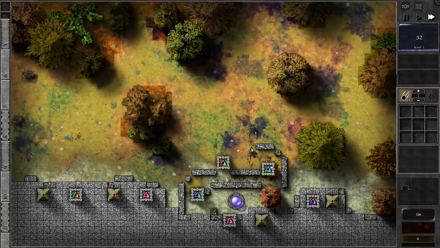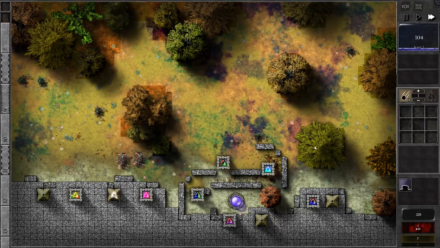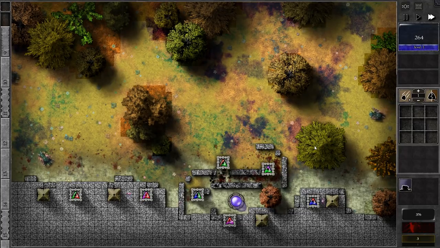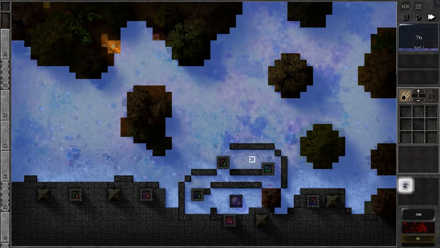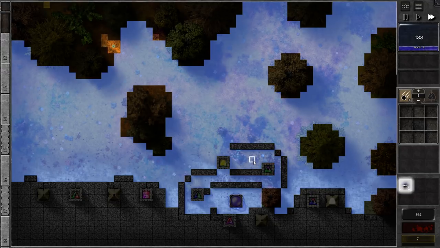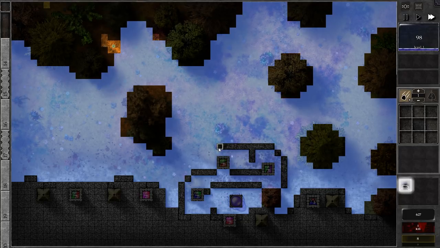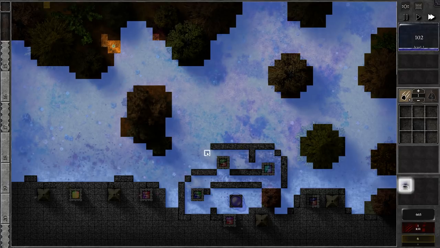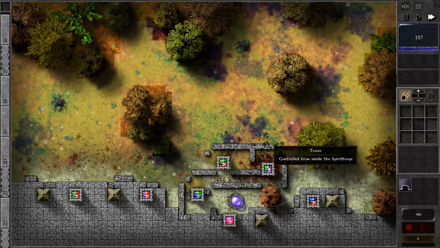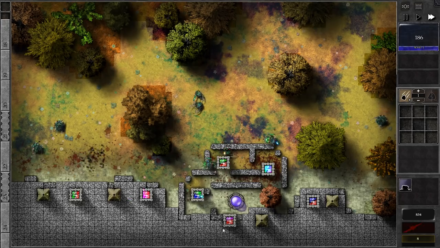Really? I guess I'm just gonna hang out and let this do its thing. Humorously enough, this is actually the first trial mode that I'm doing on this save file. Walls are so expensive. That's fine. Oh yeah, they did get upgraded. Well, that certainly makes my life a little bit easier.